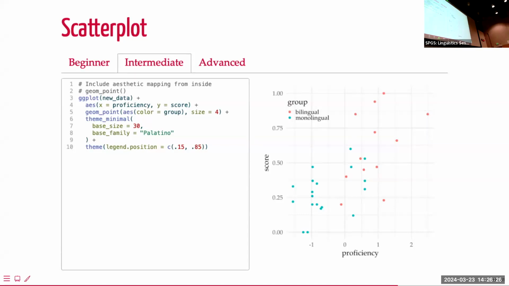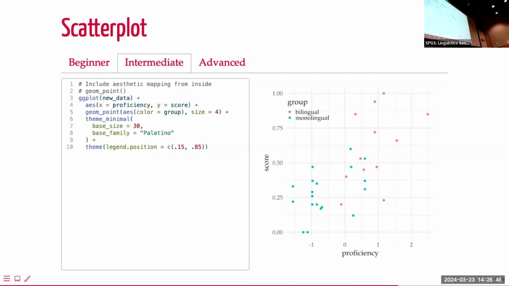Good question. By default, whenever you set an aesthetic to a categorical factor, it's going to pick colors for you, and the default ones in ggplot are this red and this blue. You will never see me use them. I don't know why, but I can't stand the defaults in ggplot. But that's what it gives you by default. Some people really like them. They're not bad colors.